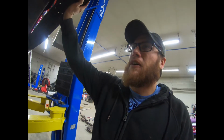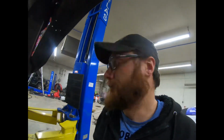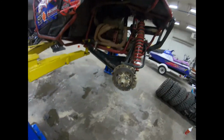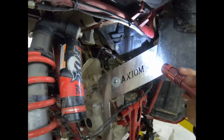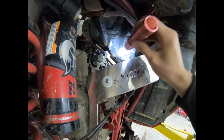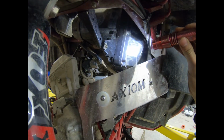Today we're going to talk about the Alba Airbox Spacer. Let me grab my light real quick. Okay, so when Alba first made the product, they made it out of aluminum, but now they've made it out of some nice durable plastic. I can't tell you what type of plastic it is.